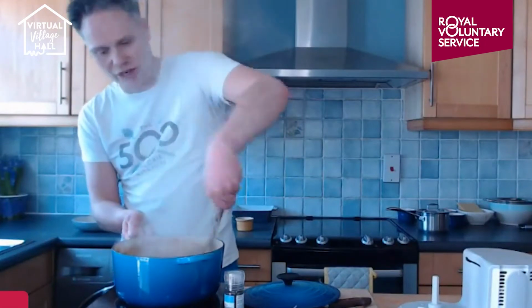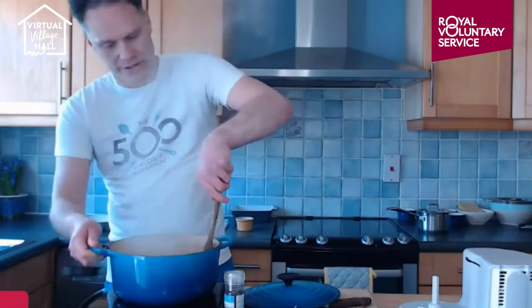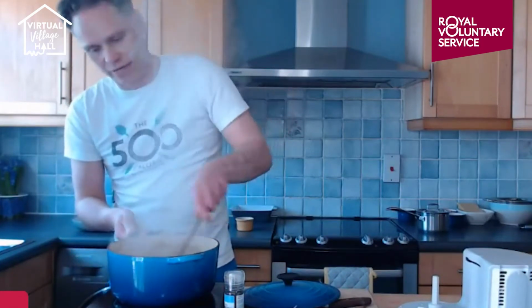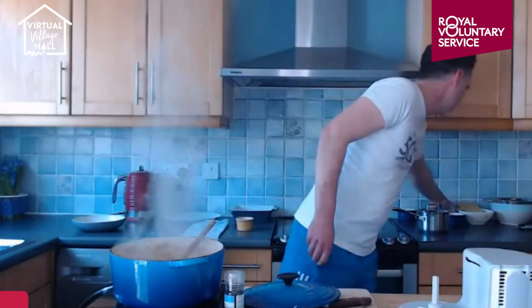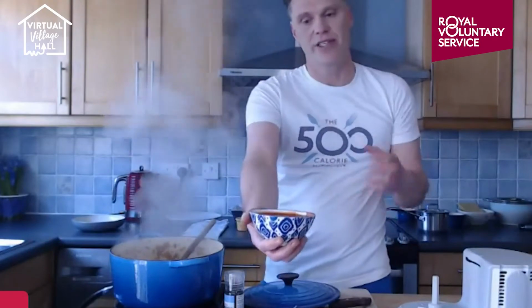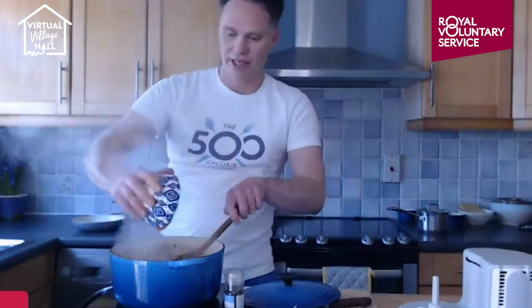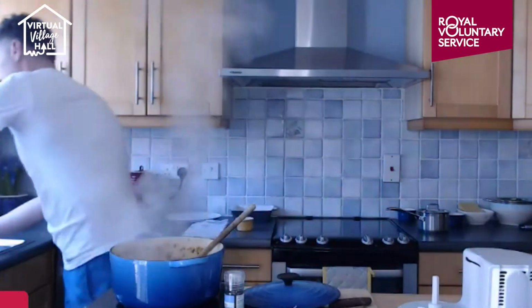And then to finish off, you see how quickly this goes, I'm going to add some tomato passata, which is basically tomatoes that have been blitzed and put through a sieve, and all you've got left is this as well. So that's it. I'm going to add a bit of water as well, a tiny bit.